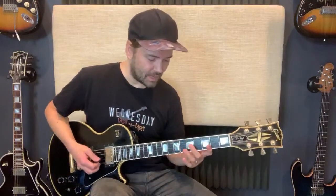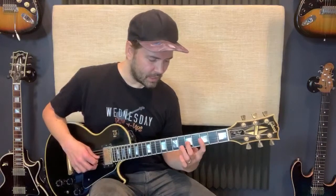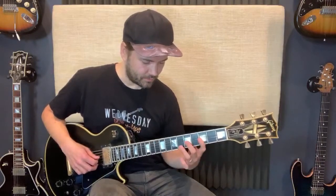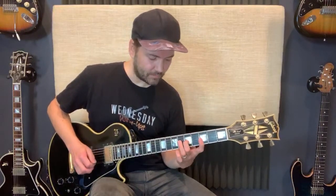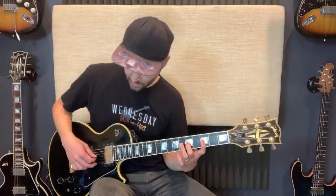So I'm using my 2nd finger on the 5th fret of the G string, and I'm barring with my first finger across the top three strings there on the third fret. Okay, and then I'm playing these two notes at the same time. That C note there on the fifth fret of the G string and the top G there on the first string, third fret. And crucially, I'm using some hybrid picking right here.